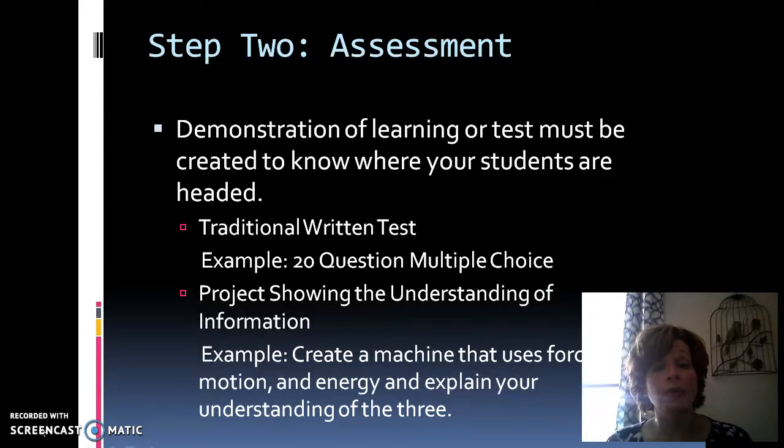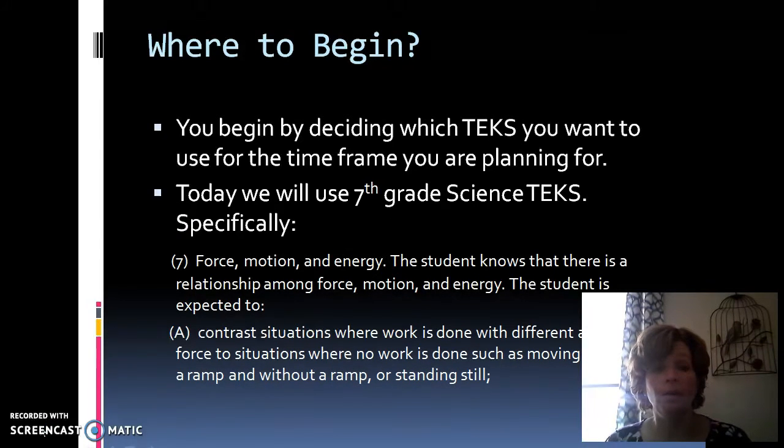You could also choose to do a project. For example, with our force and motion unit, you could have them create a machine that uses force, motion, and energy and explain their understanding of the difference in our TEK here, where they're going to contrast the situations where work is done with different amounts of force.